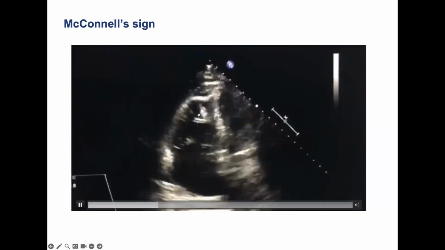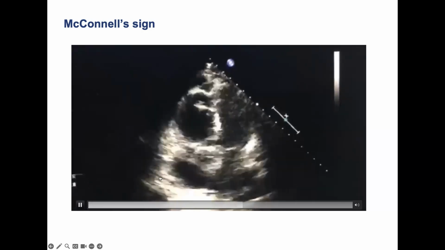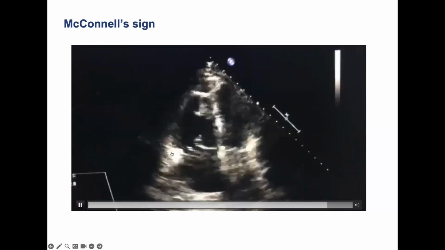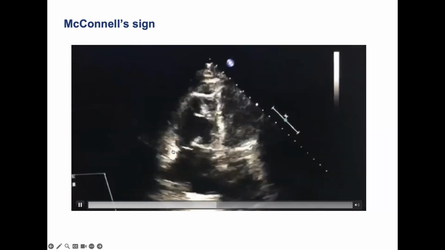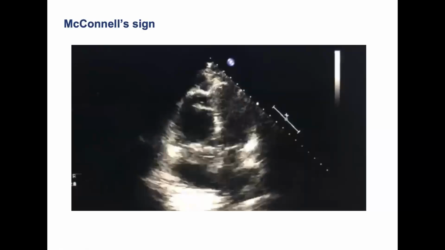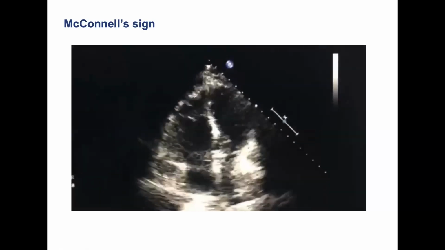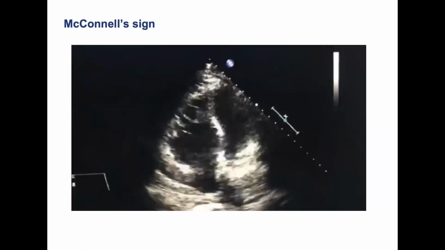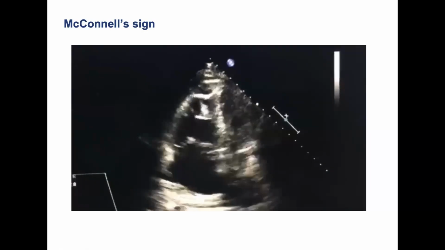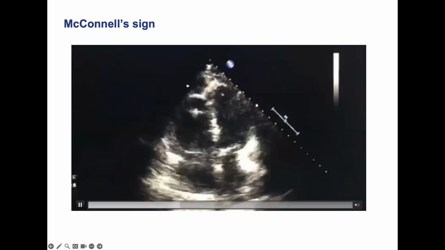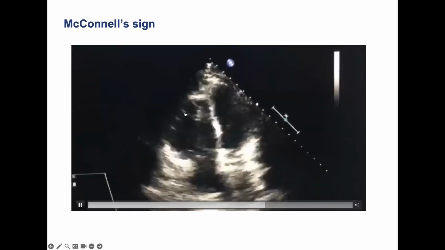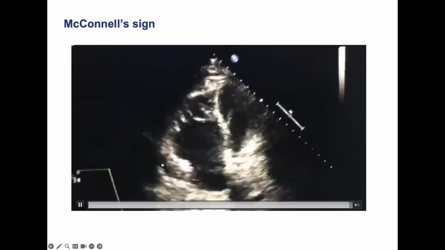But if I were to actually calculate a TAPSE, so if I were to put M mode through the apex and the lateral annulus, I can do this qualitatively by just putting my cursor here. It would actually have probably a decent TAPSE because it's being pulled by that hyperdynamic left ventricle. So don't let a normal TAPSE fool you into thinking that the RV is normal. You still have to evaluate the RV size. And most importantly, or I think most helpful, is to look at this right ventricular free wall.